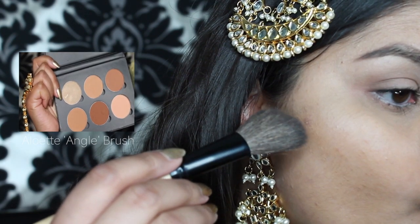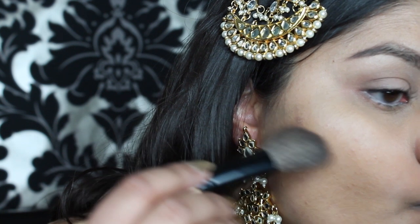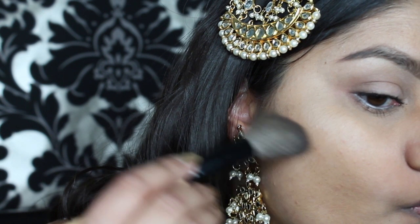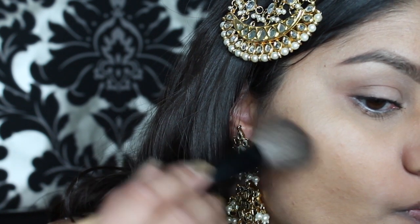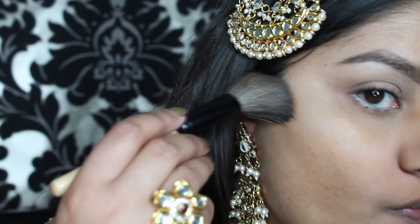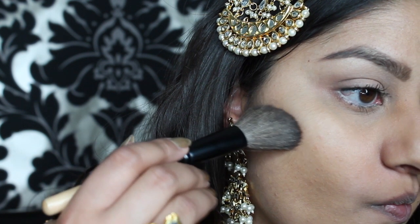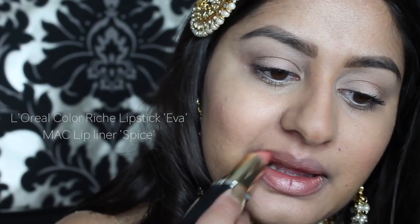Unfortunately, my camera decided not to film my cheek routine, so I'll have to explain it to you verbally. I did a fish face and drew slightly under my natural cheekbones to create a lifted, chiseled Deepika facial structure. I followed with a soft gold highlight and a peachy blush on the apples of my cheeks. I followed through with a natural skin tone peachy lipstick.